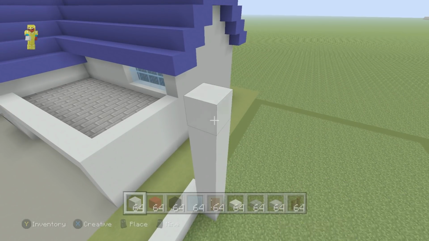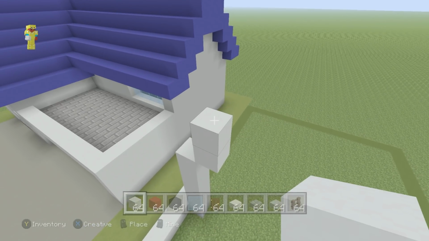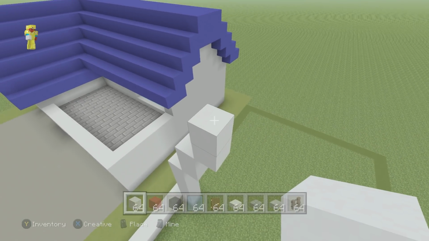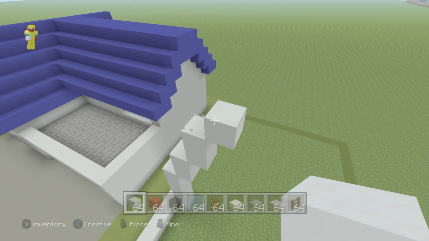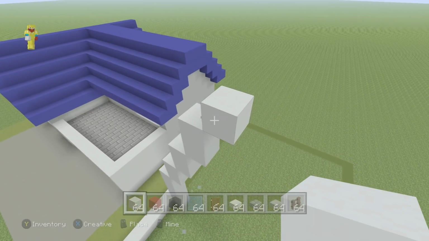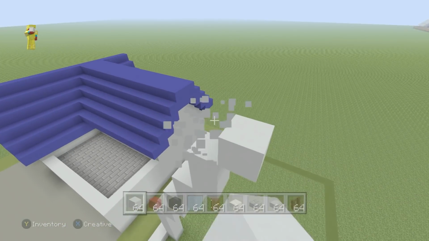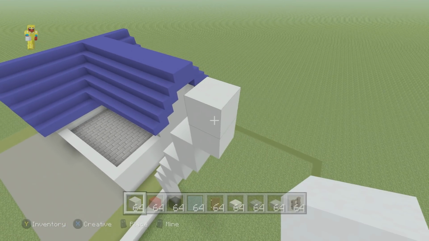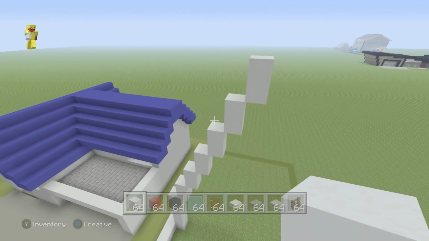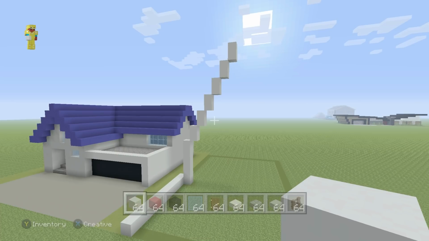Then place an upright diagonal white concrete. Go up by 1. Then place an upright diagonal white concrete, and go up by 1. And then an upright diagonal white concrete, and go up by 1. Place an upright diagonal white concrete. Go up by 1. Then place an upright diagonal white concrete, go up by 1, and then finally an upright diagonal white concrete, go up by 1. So in total we should have this many white concretes stacked on top of each other diagonally.